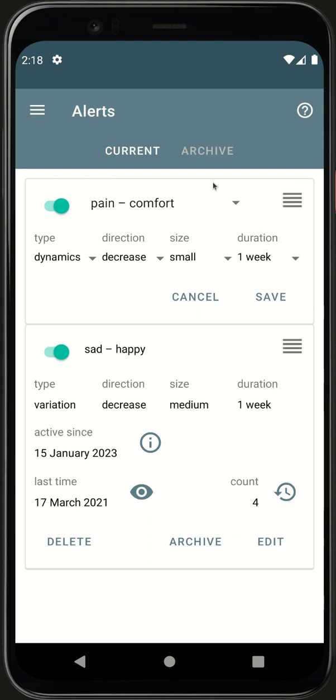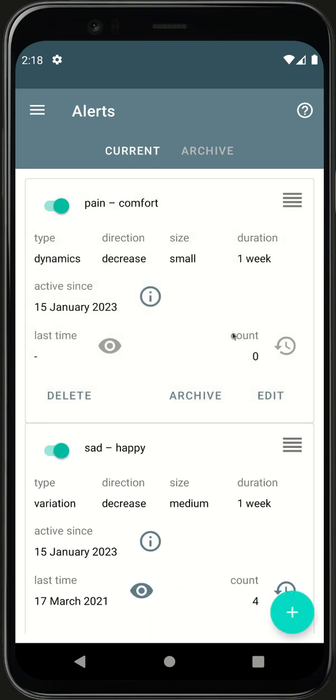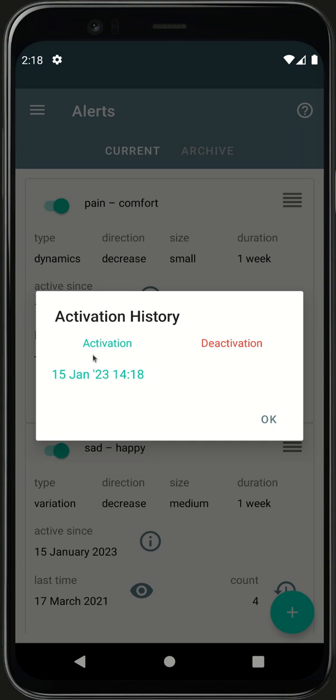Okay, so I have already said that if this condition is triggered, then you get an alert, but it doesn't stop there. So if the alert is set up, you click save, and now you have more information. In this case, it isn't so much more, because this is a new alert. We just see, okay, this is active since today. We can click on this, we see the activation history, and okay, it's just since today.